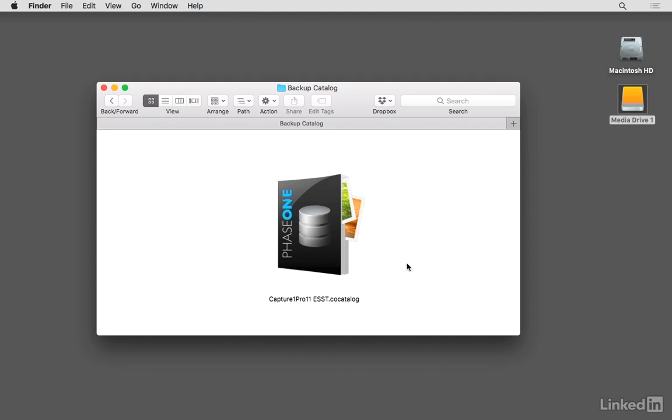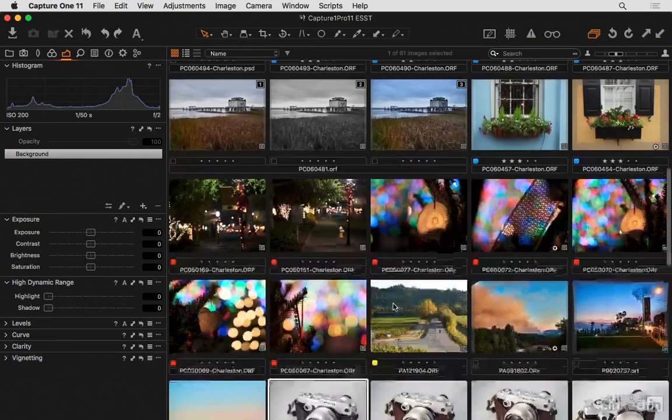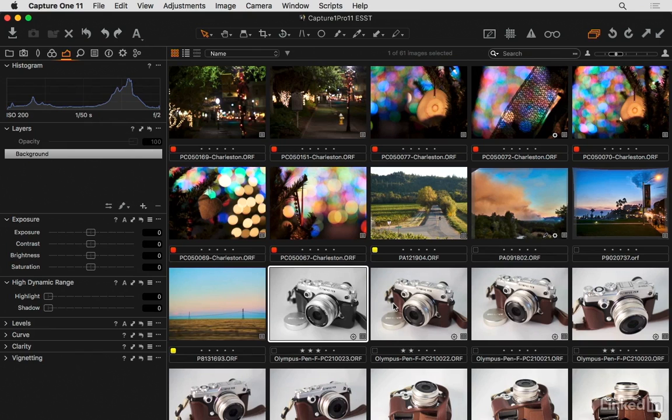So if you have a Mac or a Windows machine, you have Capture One Pro 11 running on it, then all you have to do is download this container right here and double click on it, and it will launch. And then you will have the exercise files. Now I'm going to give you a tip on how to use the exercise files. The way that I've delivered them to you is in the finished state. So in other words, with all the corrections, all the layers, everything is here.